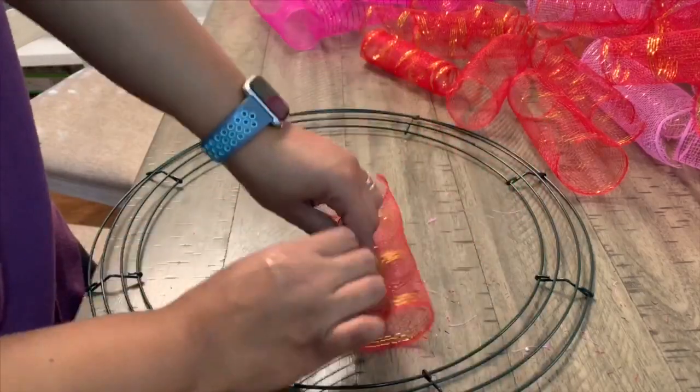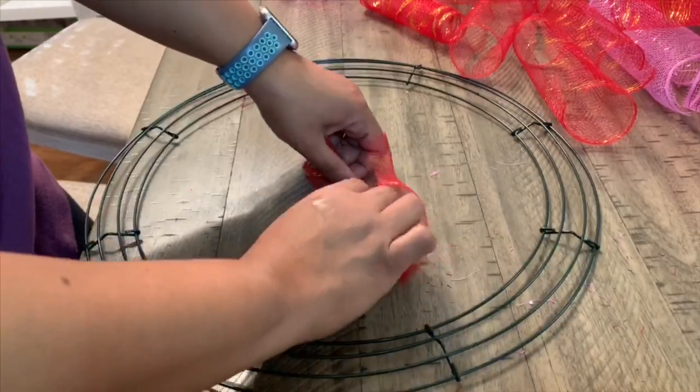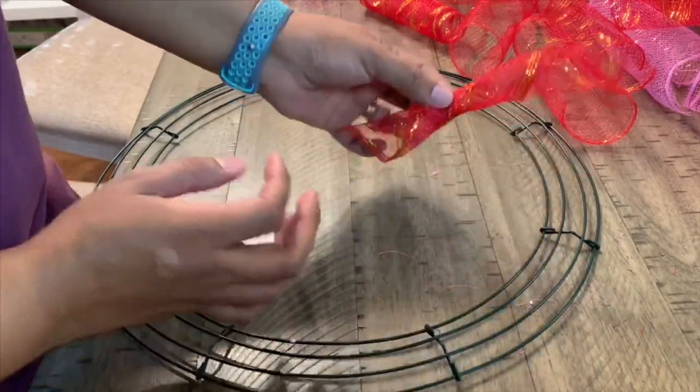Now I'm going to show you how I roll my deco mesh. I'm starting off with the red ones first, but it really doesn't matter. And I'm going to show you the way I do it. So many people do it their different way, but this one actually works for me.